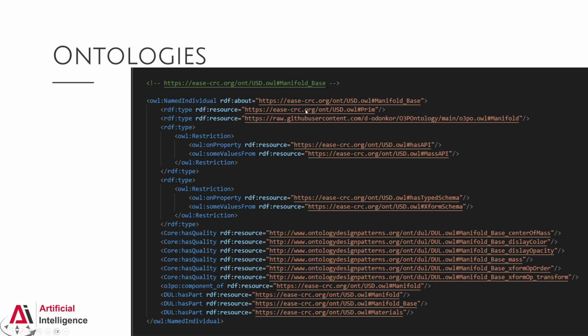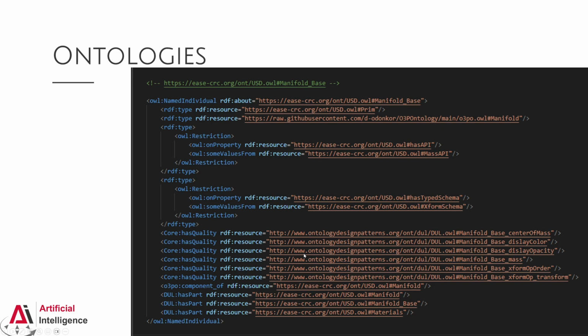We can see that using the URIs, we are able to map our individual or instance to the classes that exist in the terminological box of the underwater ontologies.